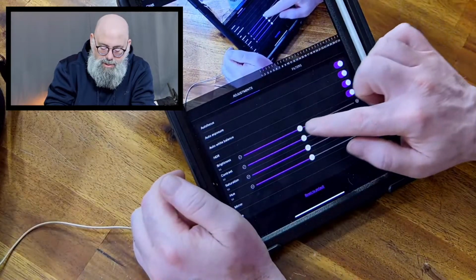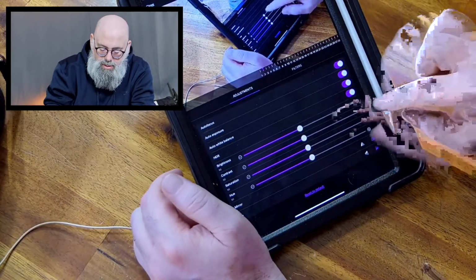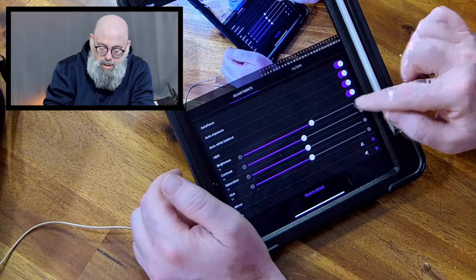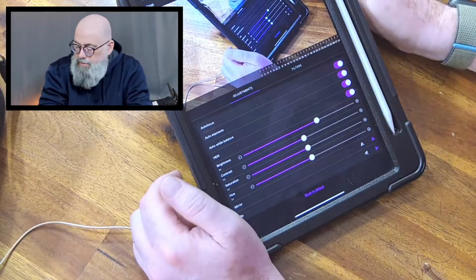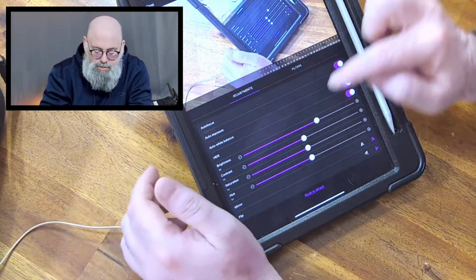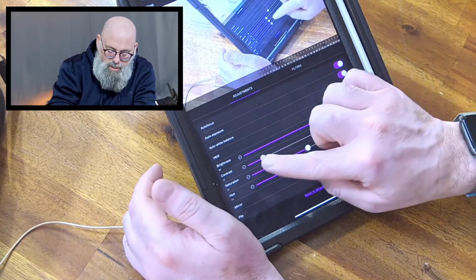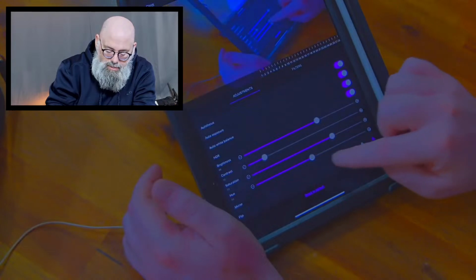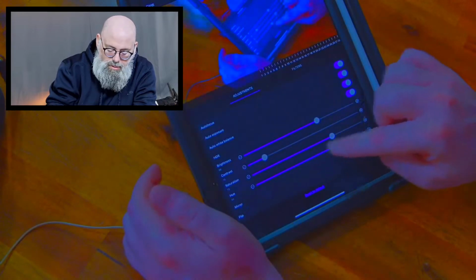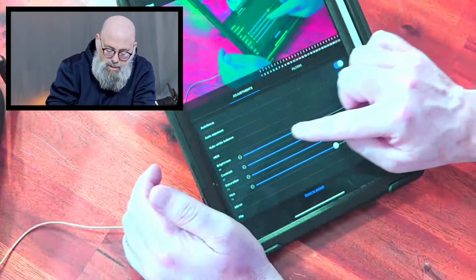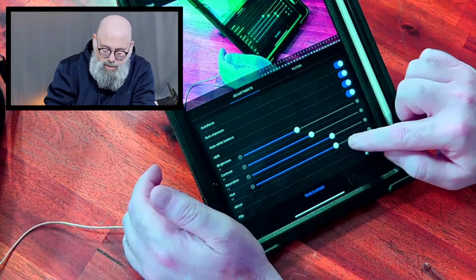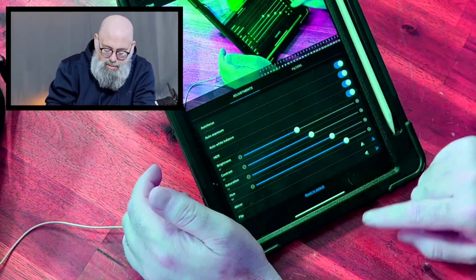Let's see, we got brightness. We can change that. We can change the contrast. We can change the saturation. We can change the hue. Let's bring that down. There we go. So now it looks like I'm in a really odd spot.